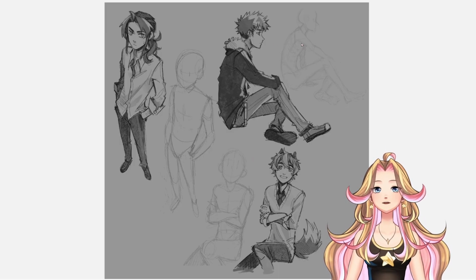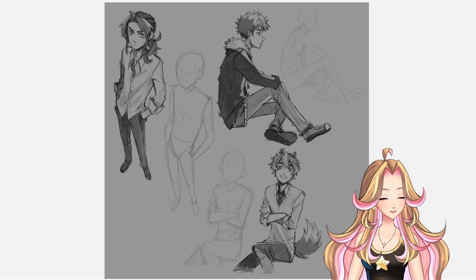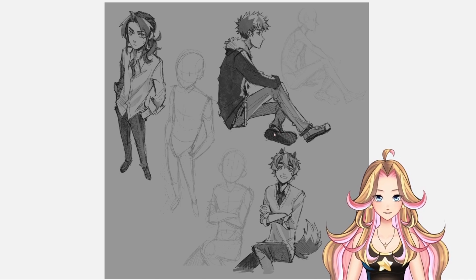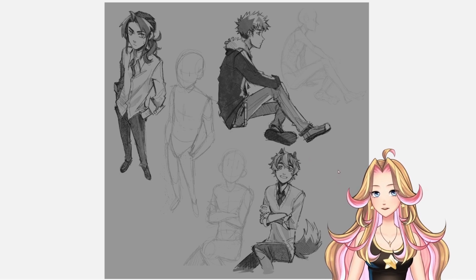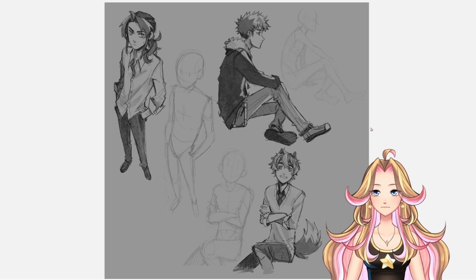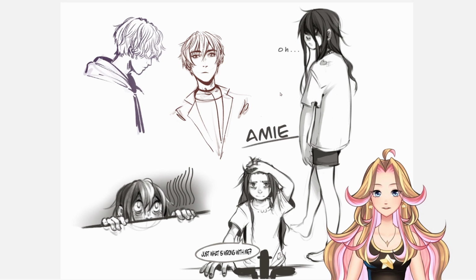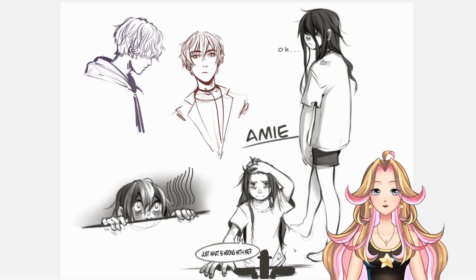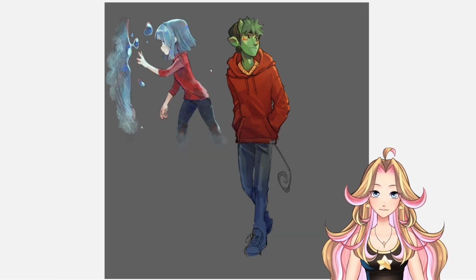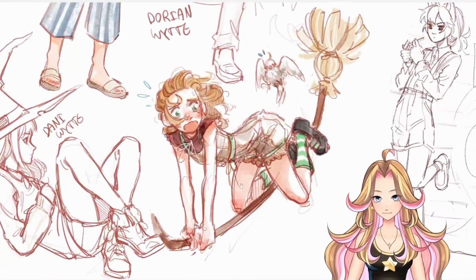And then, okay, so I took these poses from a piece that I kept seeing on Pinterest from an artist. It's really hard to find who the artists are when you look at Pinterest, so I never found the actual original artist, but I was trying to figure out how to draw guys faster where they actually look like guys, and that's what I was practicing. A really edgy drawing of Eloise. And then this was Gloom, back when she was called Amy, early stages of Gloom. And then Oscar, little water girl. Oh, and this is my OC Carrie, right here.